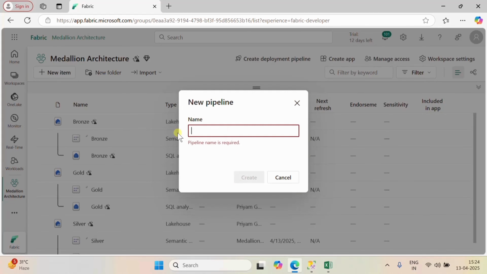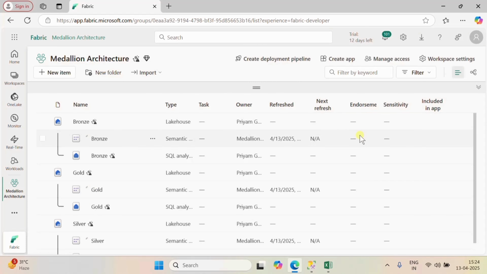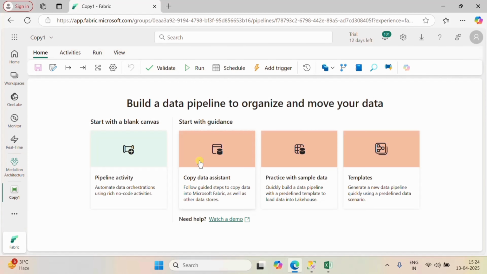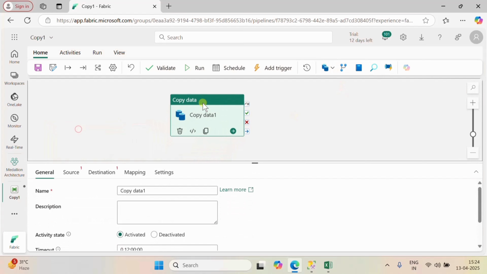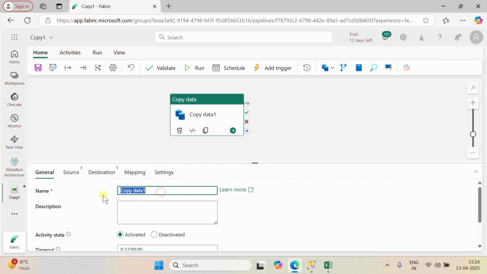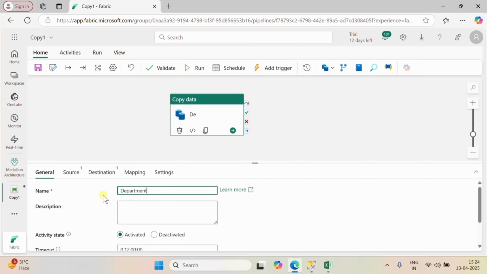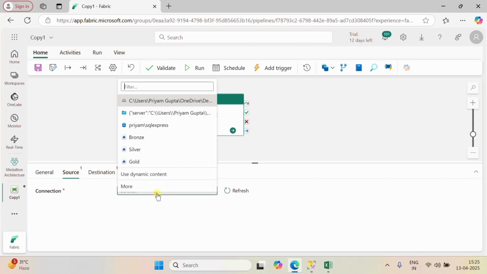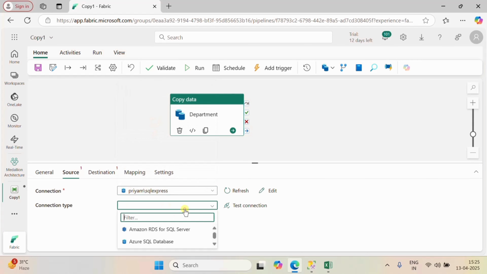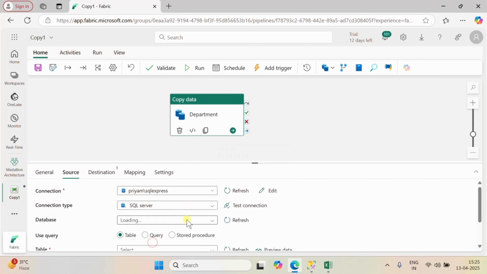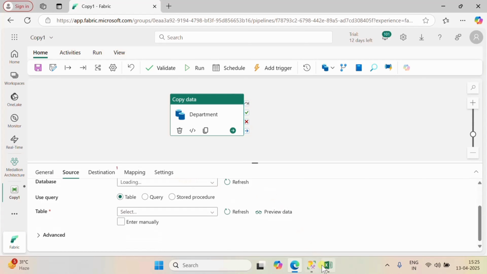So it is basically simply a copy. In this pipeline we are going to take a copy activity, and this copy activity we are going to name after the table, department. Source is SQL server, connection type is SQL, and it is loading the databases.